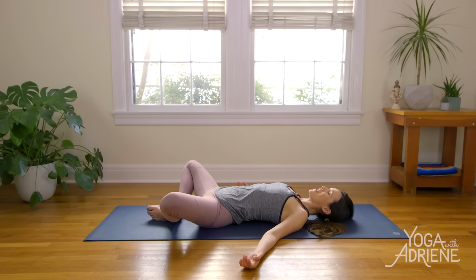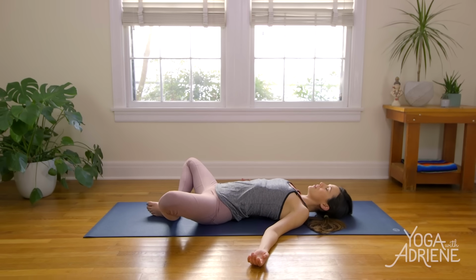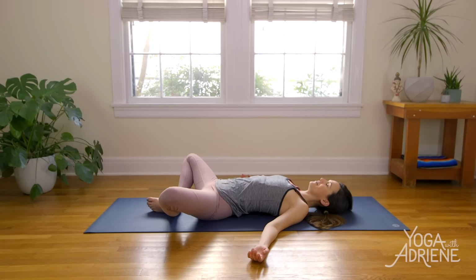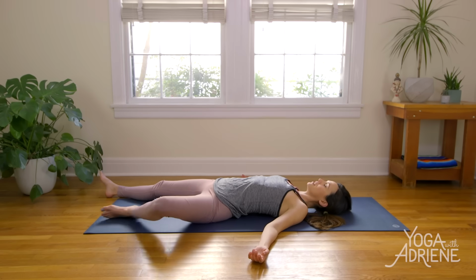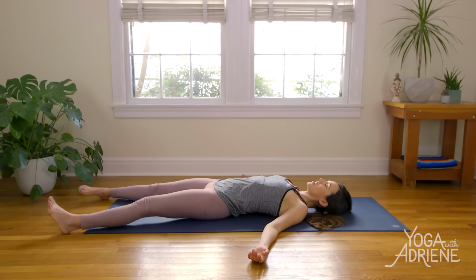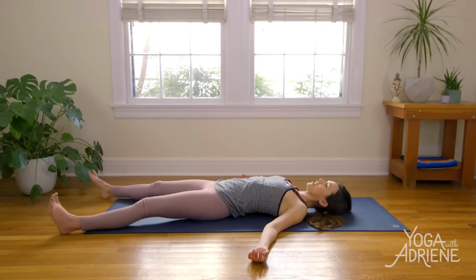And then open the arms out wide. Snuggle the shoulder blades under your heart space one last time. Enjoy the last few moments here. So good for the mind and body. Gently extend the right leg out long, followed by the left. Turn the toes in and out, in and out.